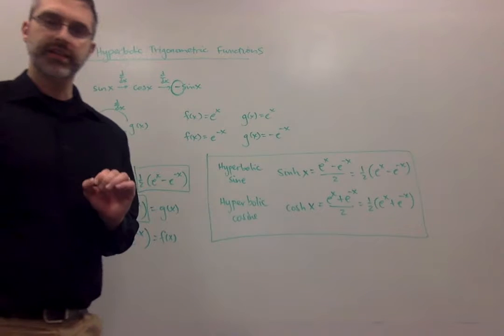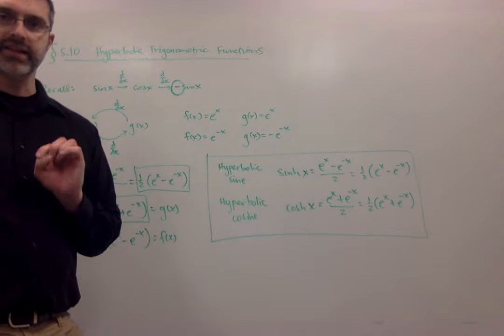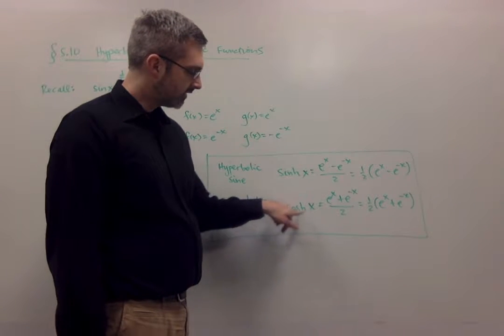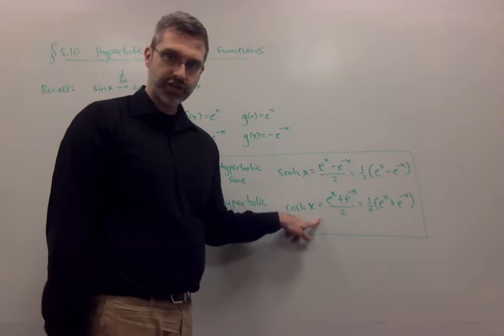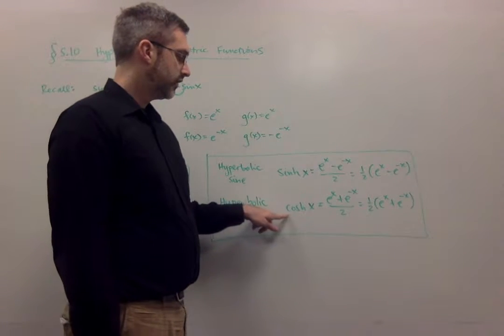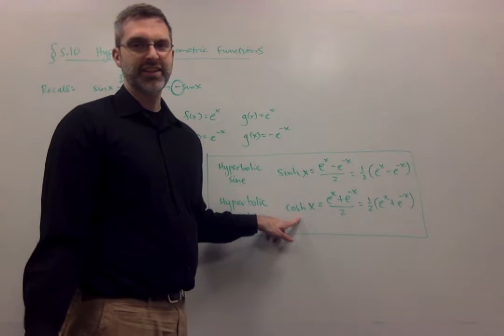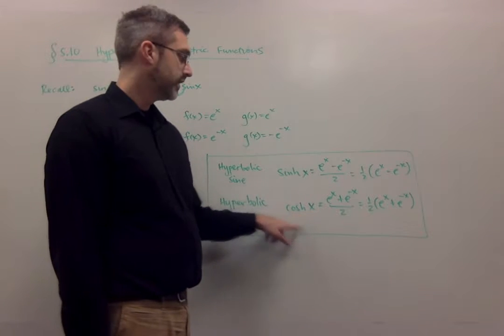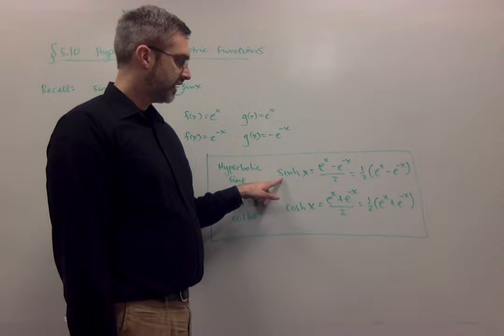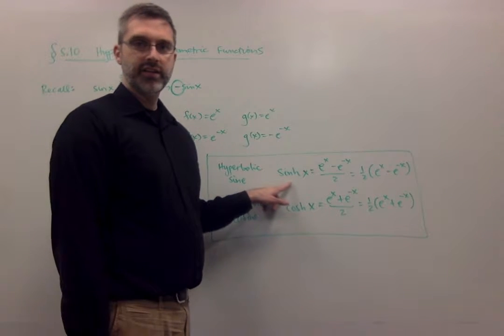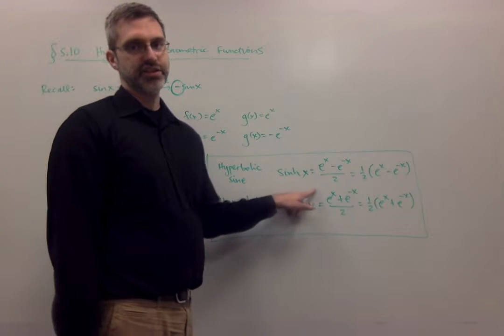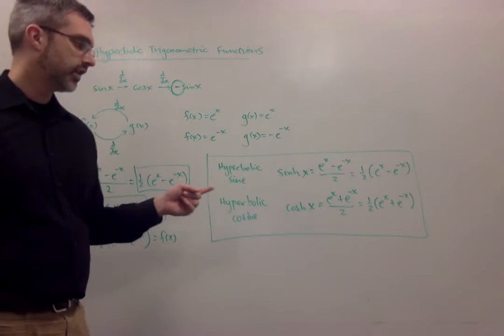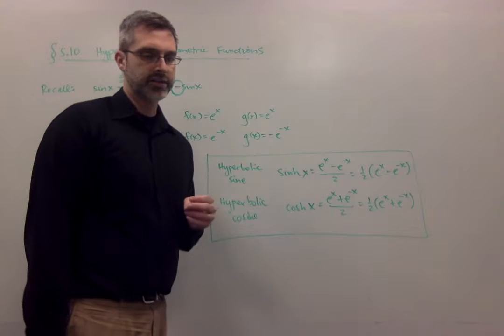Now, first, let me say, everybody gets tired of saying hyperbolic sine and hyperbolic cosine. So you notice that this is spelled C-O-S-H, so almost everybody says cosh here. Nobody says cos. You can't really say that. So everybody says cosh of x here, so that's hyperbolic cosine. And then up here, you can't say sine or sin. So everybody says sinh. So this is called sinh of x, and this is cosh of x. But where these come from, they're called hyperbolic sine and hyperbolic cosine.